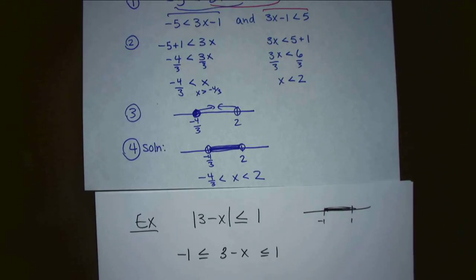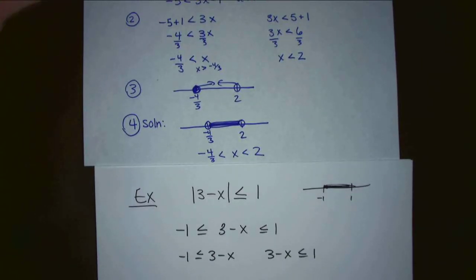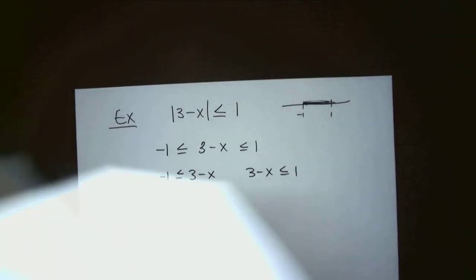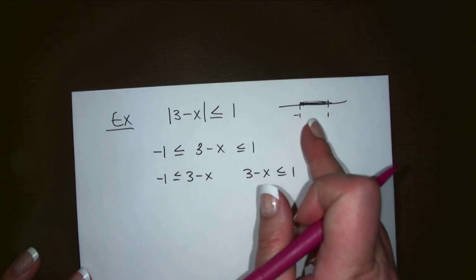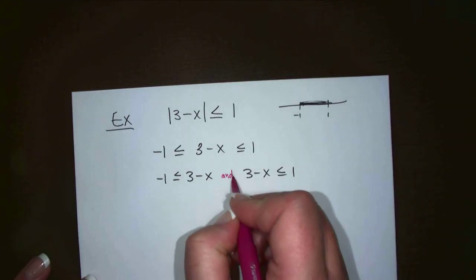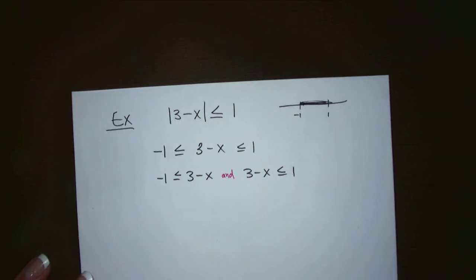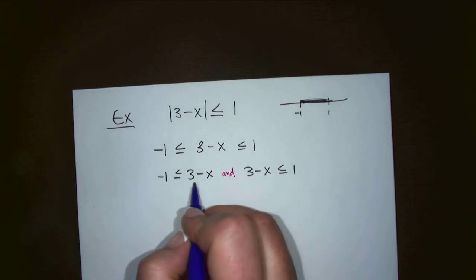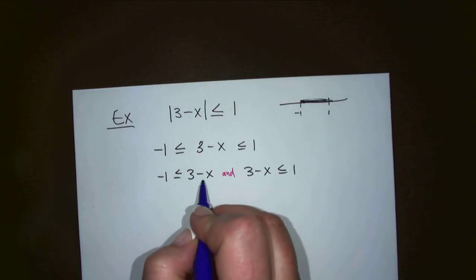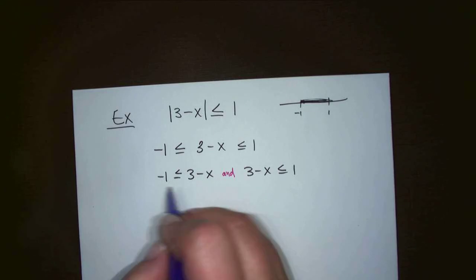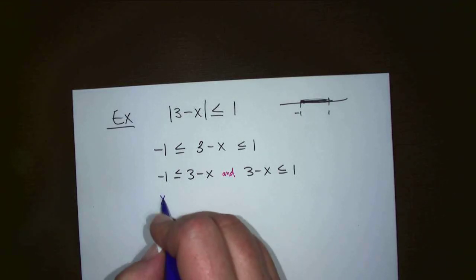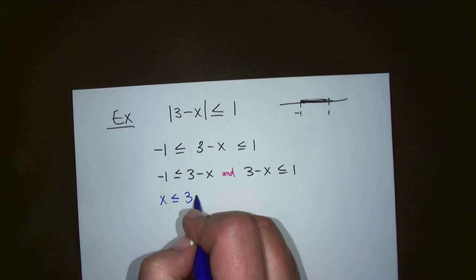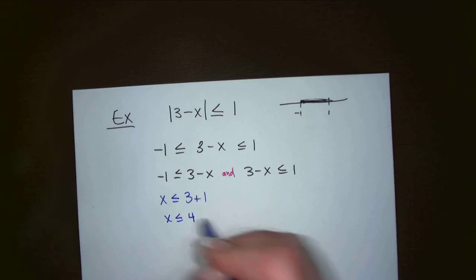Then you split this up as 2 equations. And what do we put in between, "and" or "or"? And, because we are both bigger than -1 and less than +1. So that has to be an and. Then solve each. The x is negative this time, so let's move it to the other side. So this will be x. The 3's already on this side, move the 1 over. So x is less than 4.